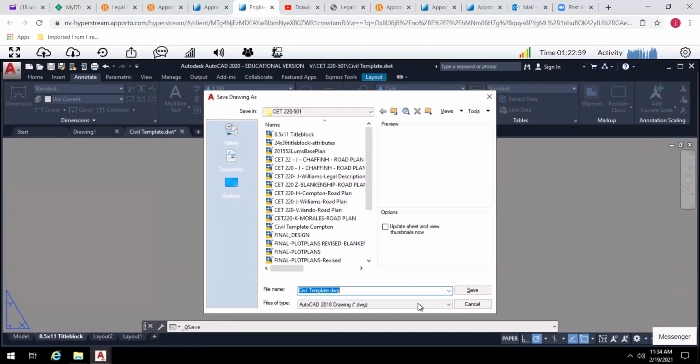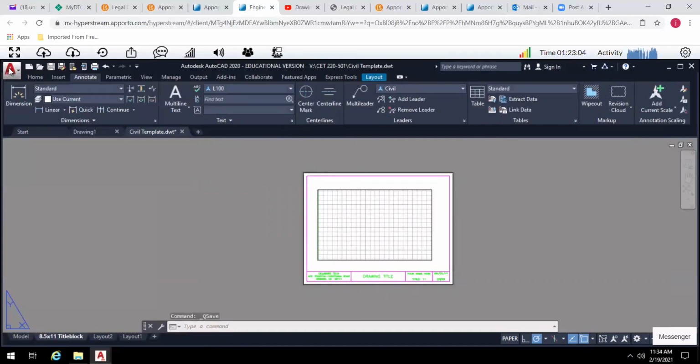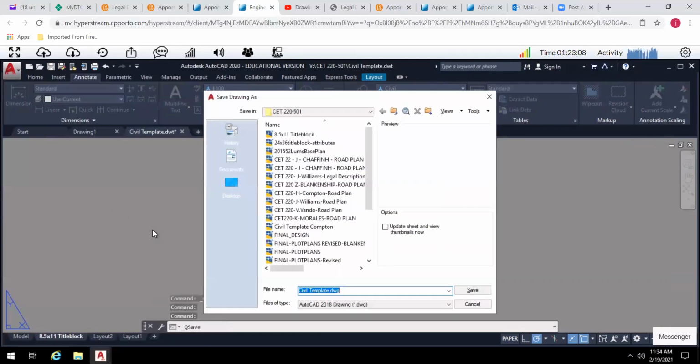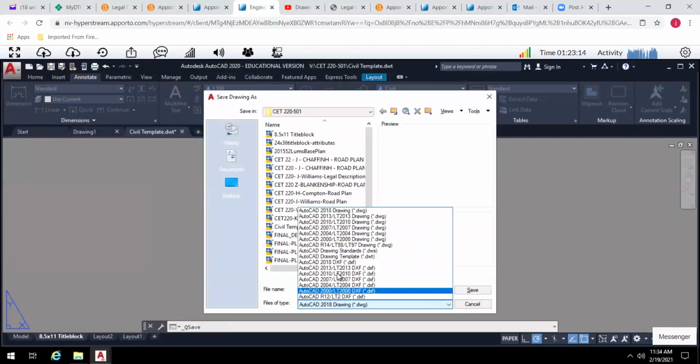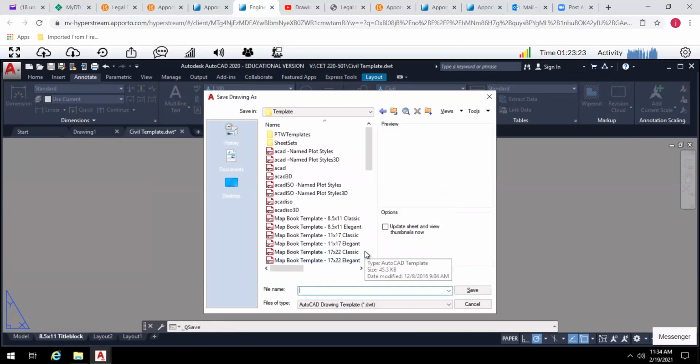I'm going to go back and go to Save. See, what it is looking for is drawing. So let's come down here to DWTs. So it's looking for template files.